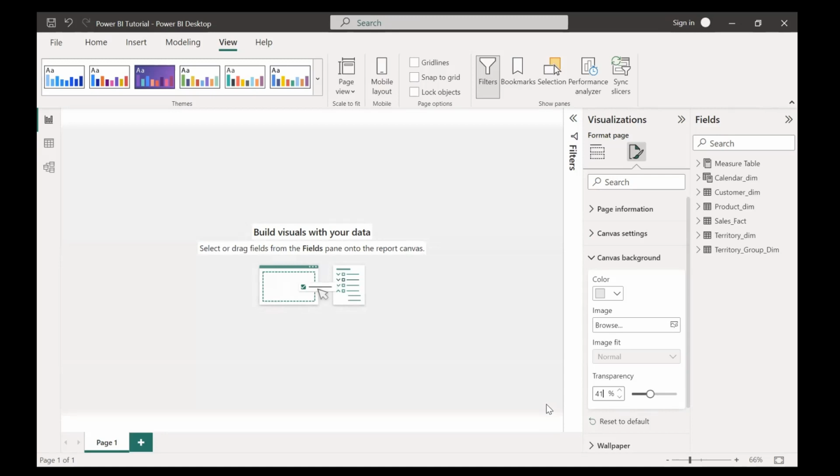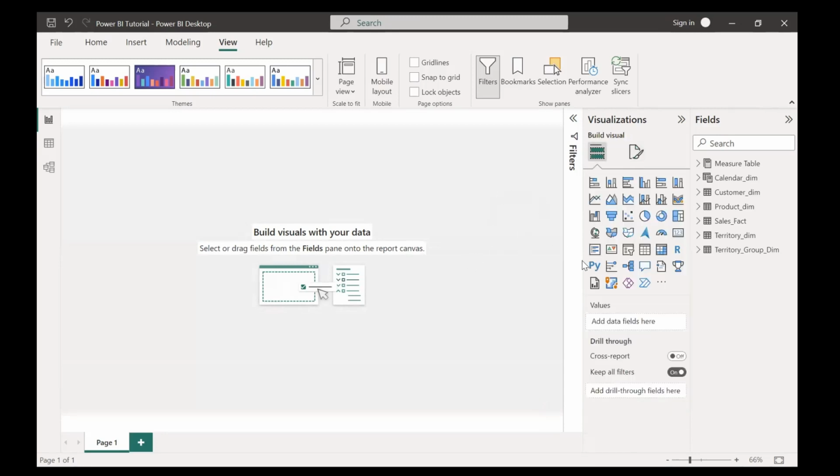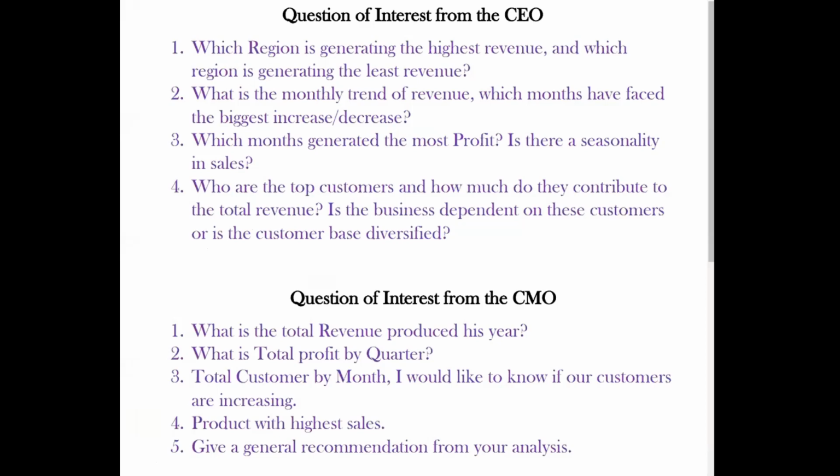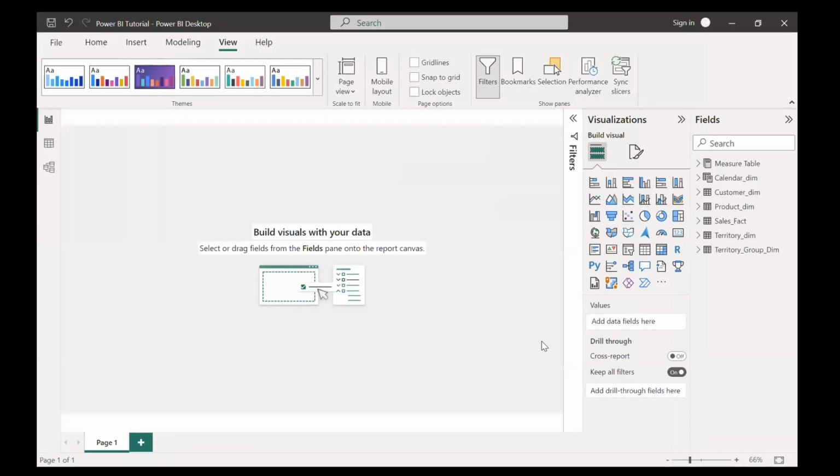Now let's go back to our CMO and CEO questions. We'll be answering the questions using our charts. The question of interest from our CEO is to know which region has the highest revenue. So let's go to Power BI and create a visual that displays the revenue by region.